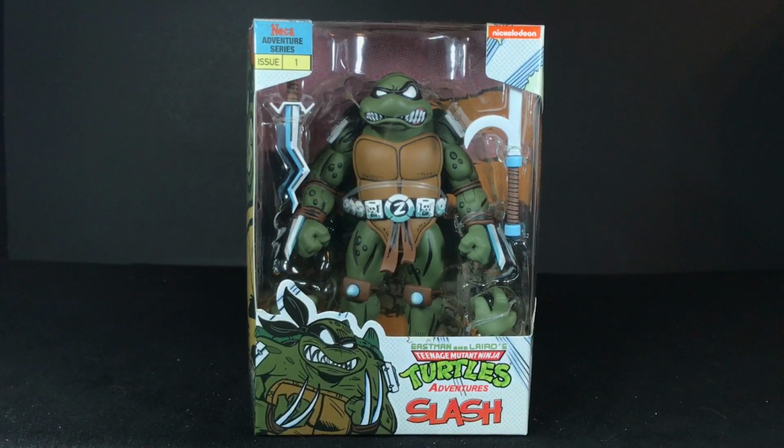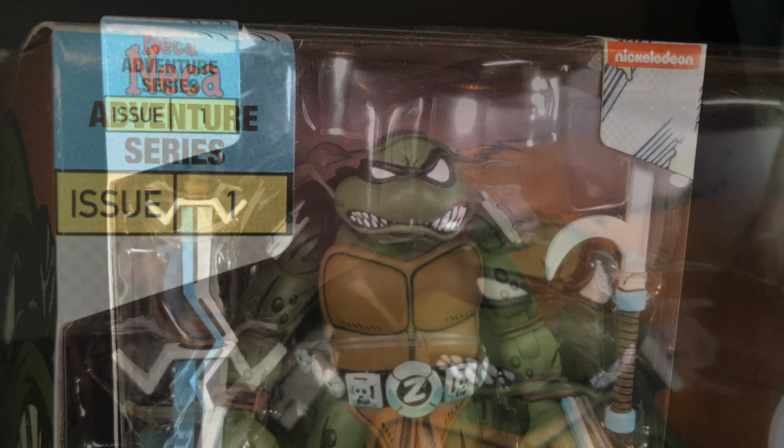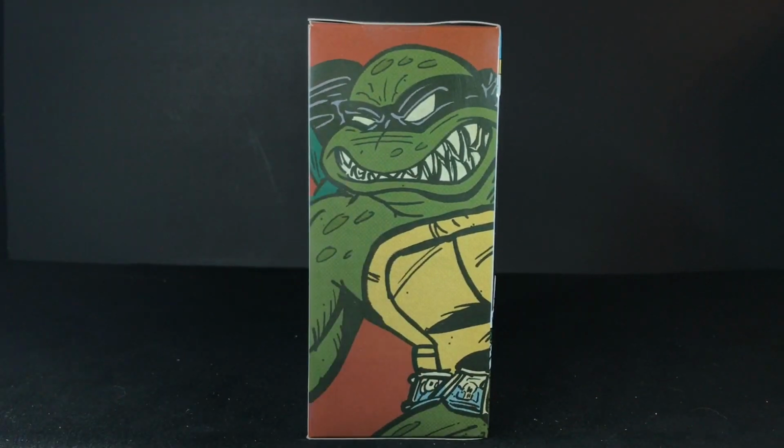I love how it's set up just like a comic book, where you have issue 1. And I guess all the other Adventure toys will have 2, 3, 4 and all that kind of stuff. NECA Adventure Series. Very nice. On the side here, you have another piece of artwork drawn by Ken, and that is fantastic looking too.